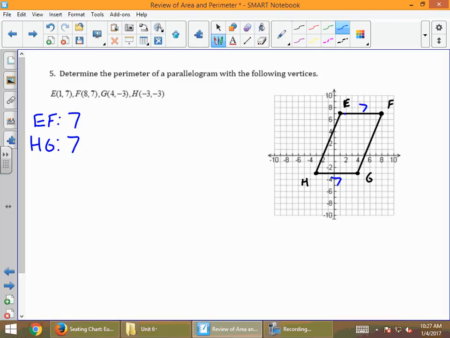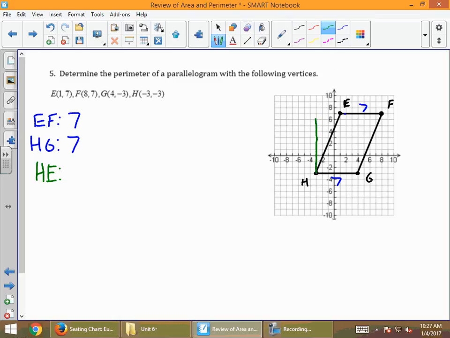All right, well it comes down to what do you want to find? You want to find EH or FG? Which one do you want to do? EH or FG? What do you want to do? EH? All right. Let's figure out that guy. So we're going to do HE. And just like before, to find distance, we're going to do that Pythagorean theorem.